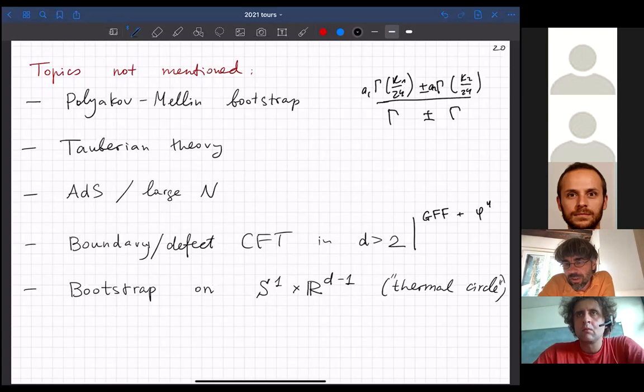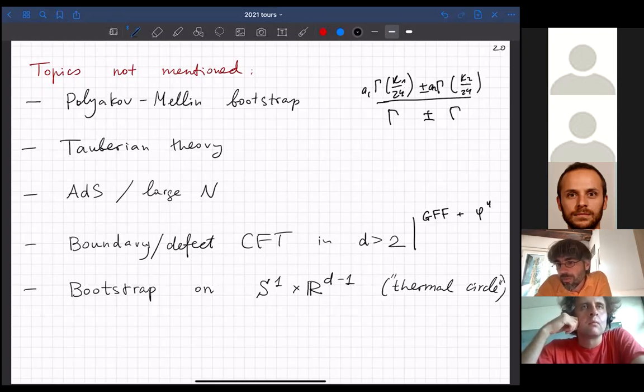Such things have been studied in Bootstrap. It's kind of interesting because these theories have this separation between bulk and boundary, which allows you to predict exactly some quantities. Then, as you've seen in this supersymmetric example, if you predict exactly some quantities or some relations between OPE coefficients, you can put it to good use when you bootstrap the theory. This has been tried, but there's not too much work in this direction.